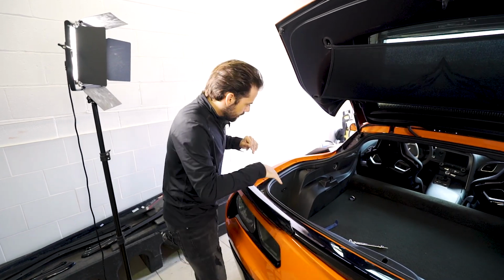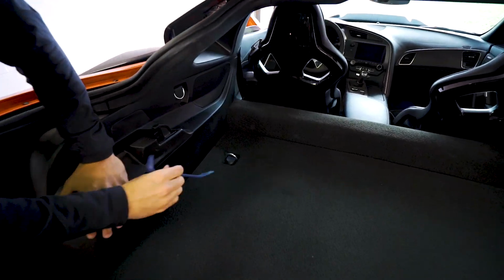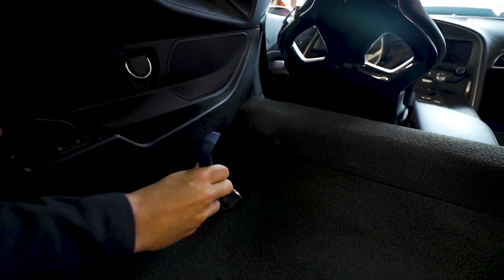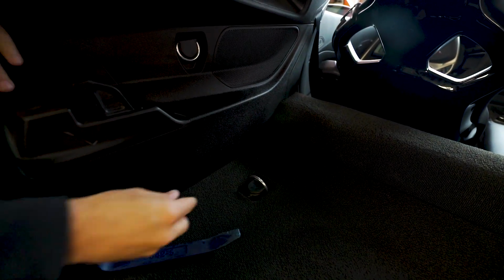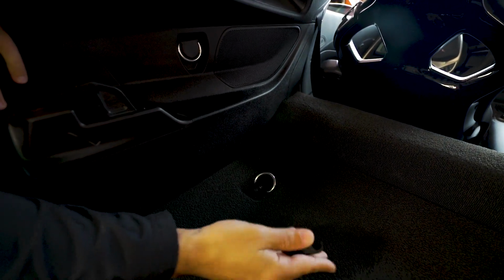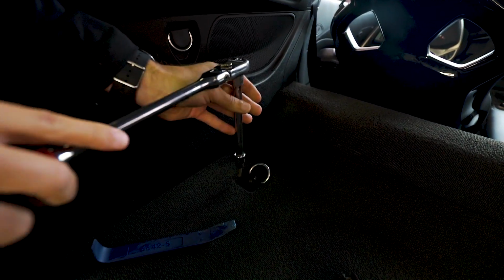So you're going to identify the two hooks in the rear cargo. I'm using a trim tool here. All you really have to do is get down into the little cover and then push up on it, and it comes out really easily like that. There's a T40 screw here, so I'm going to come in and remove that.